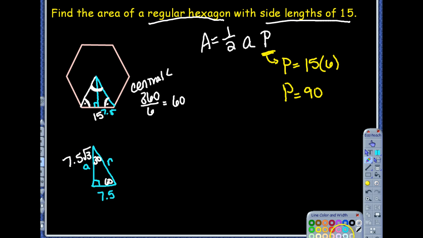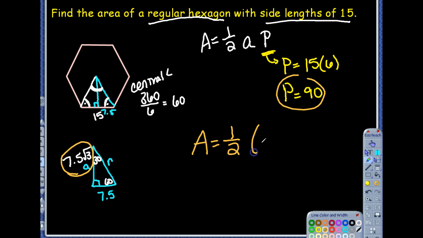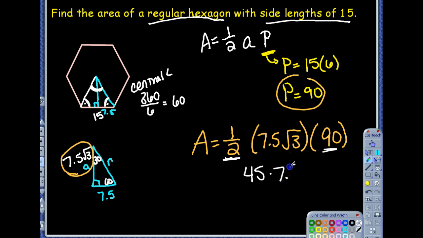Now, again, guys, this only works because this is a regular hexagon. I want to stress that. You're going to find that the central angle is not always going to work as nicely. It's not always going to give you a special right triangle. So now I have my apothem. Okay. I had my perimeter. All right. So area is equal to 1/2 apothem times perimeter. So what I would do is I would do a half of 90, so that'd be 45, and then multiply that by 7.5. That gives you 337.5 radical 3.